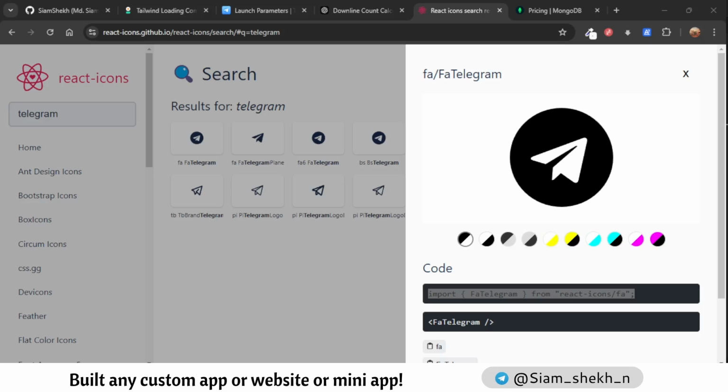Is this one perfect or no? I think perfect, but that gap is not perfect. Now it's looking good.